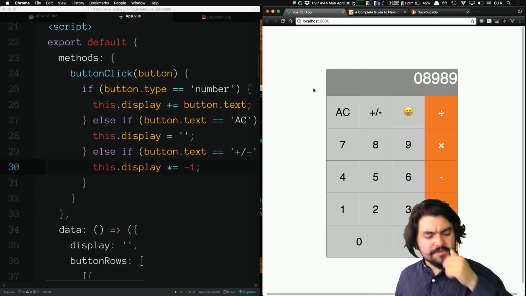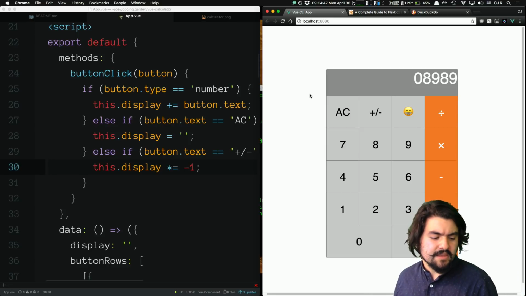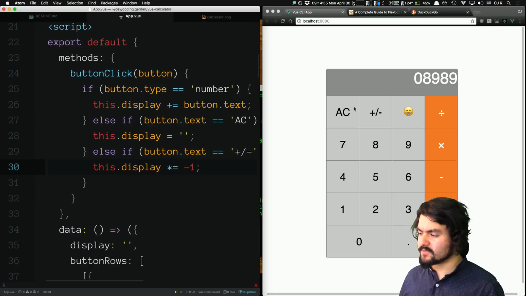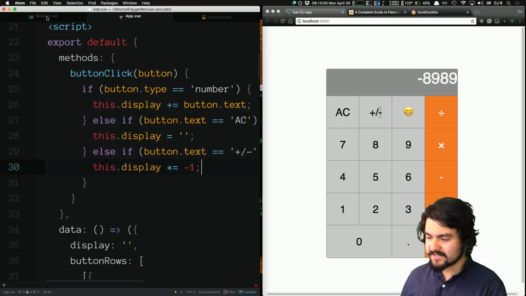Cool. What was your comment about, Bob, when you said, can you just give it a different type and style the type? So are we talking about a specific button? Let me know. That's working for the most part. Yeah, we'll go back and fix some bugs later, like 0 at the beginning of a number.